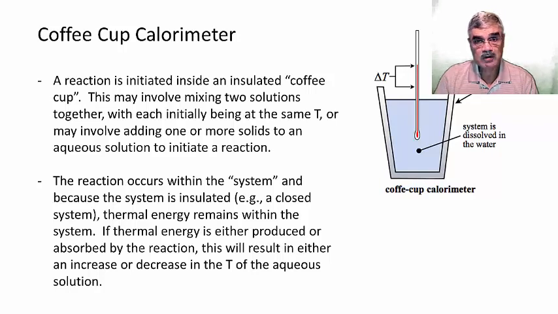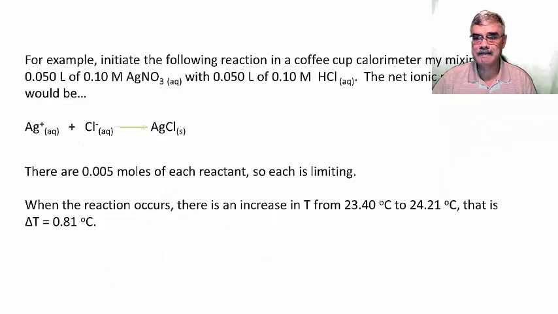Now, because the reaction takes place in a styrofoam cup or an insulated system, thermal energy does not pass between the system and the surroundings. Consequently, if a reaction releases thermal energy, because the thermal energy cannot be released to the surroundings, the thermal energy increases the temperature of the solvent. Again, the solvent usually being water. So we monitor the progression of a reaction by looking at the increase in temperature of the water, the solvent, in the coffee cup calorimeter.